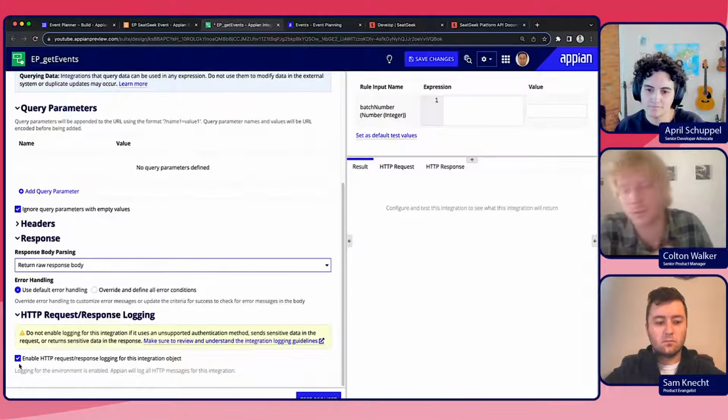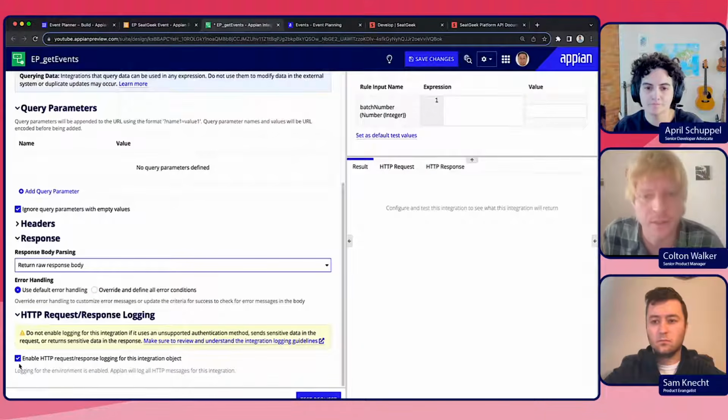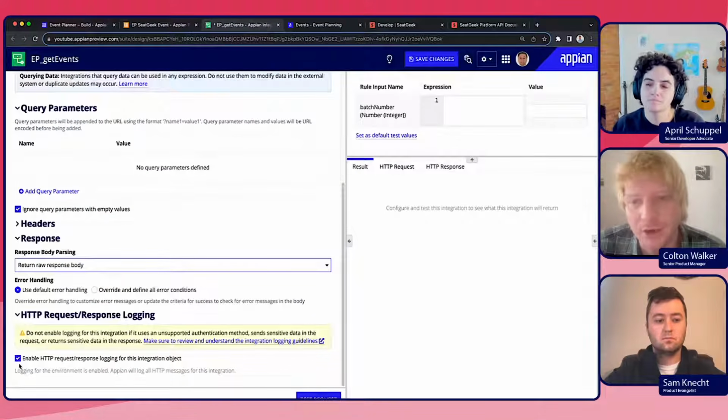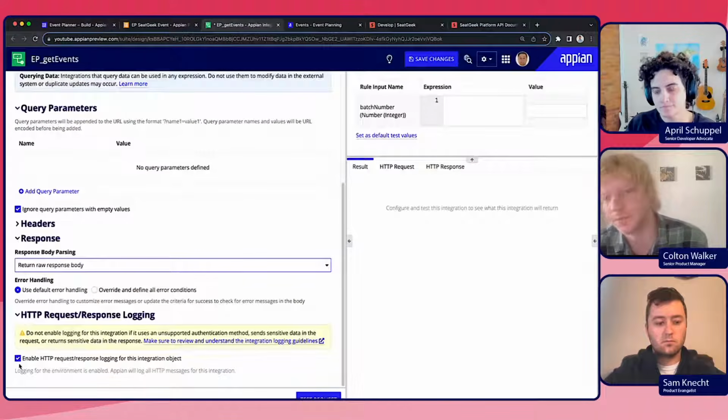And this is really important once applications go live, because when users are out there using the integration that you build and the applications that they serve, when something goes wrong, you're not going to have to try to go back and guess what happened and recreate it. You can just go see, oh, this is the request they made, this is the response that came back, and then you can troubleshoot from there.